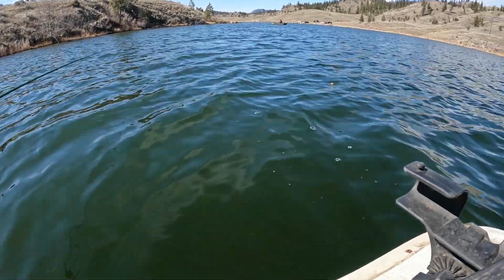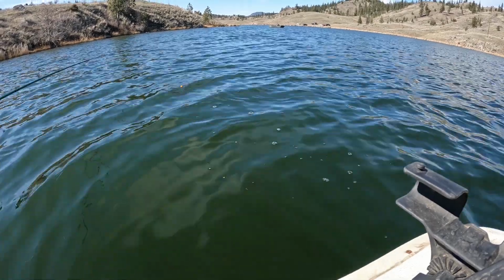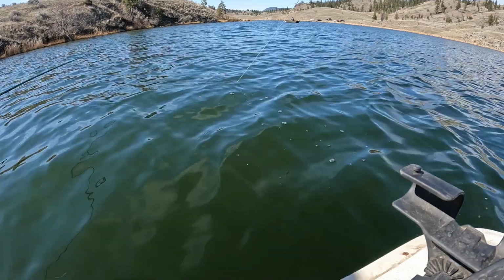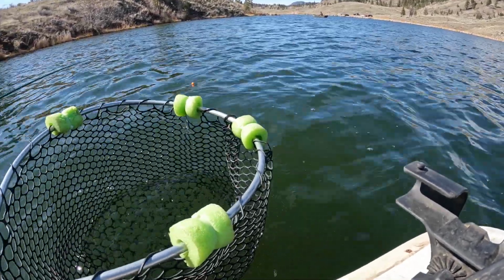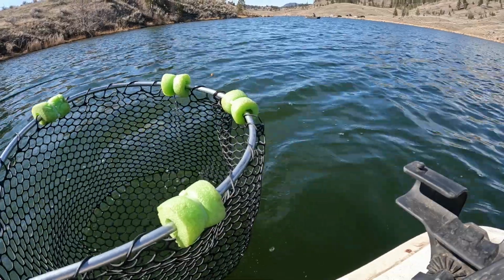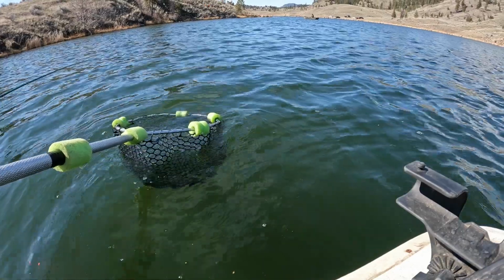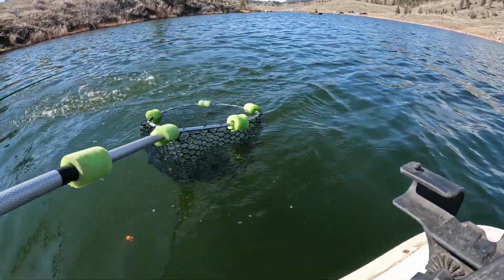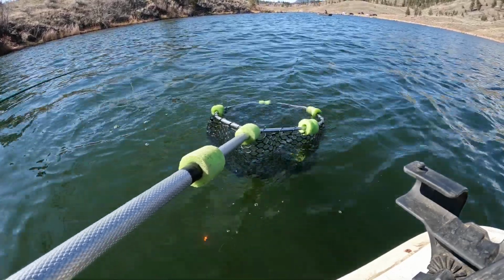They both felt about the same size, so I figured I'd try and get the first fish I hooked into the net. I put the other rod down the rod holder, hoping it wouldn't get tangled. On the bottom of your screen, you can see that second indicator. She's pulling right under the boat. Danger. If she goes either way, she's right into an anchor.